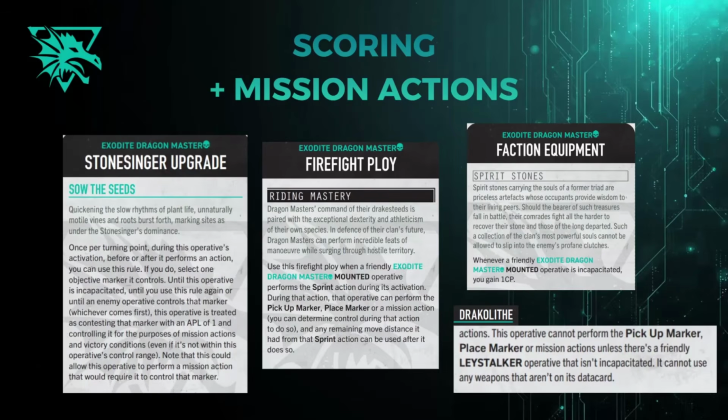Firefight ploy, when a friendly mounted operative performs a sprint action during that activation. During that action, that operative can perform the pickup marker, place marker, or mission action. You can determine control during that action to do so. And any remaining move distance it had from that sprint action can be used after it does so. So this is a really nice way of kind of doing a flyby mission action.